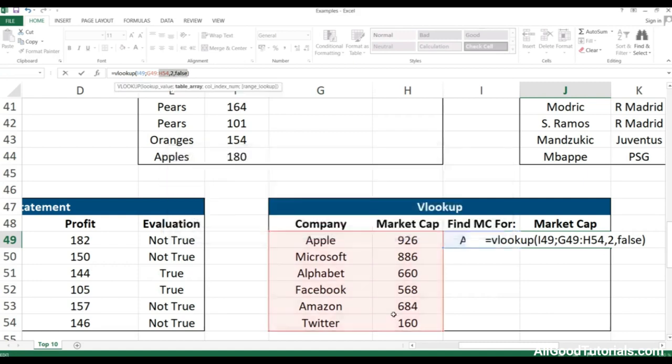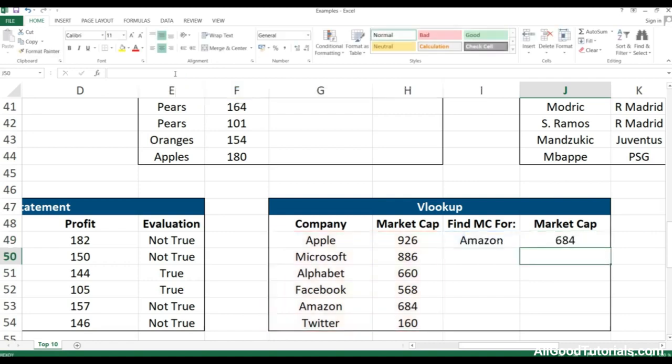I have used the commas again. We need to make sure that we use the semicolon, and this is what we get.